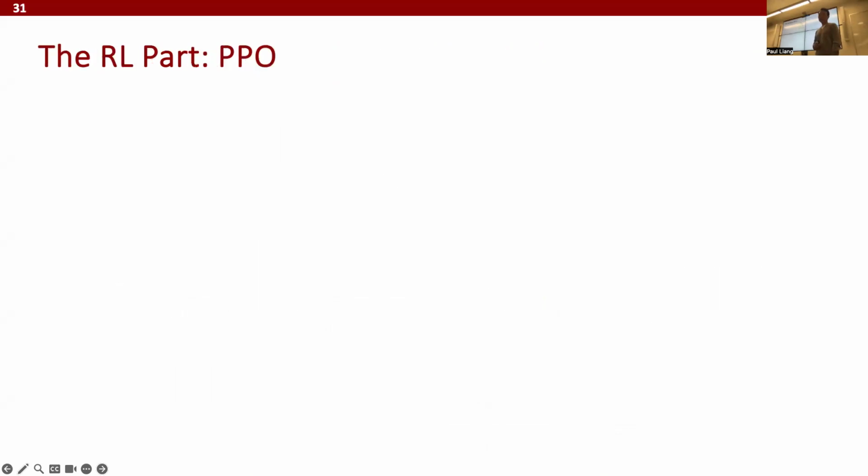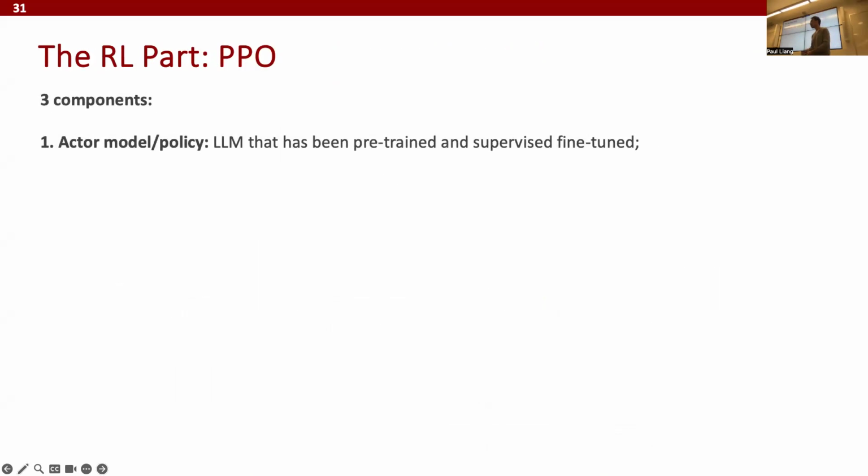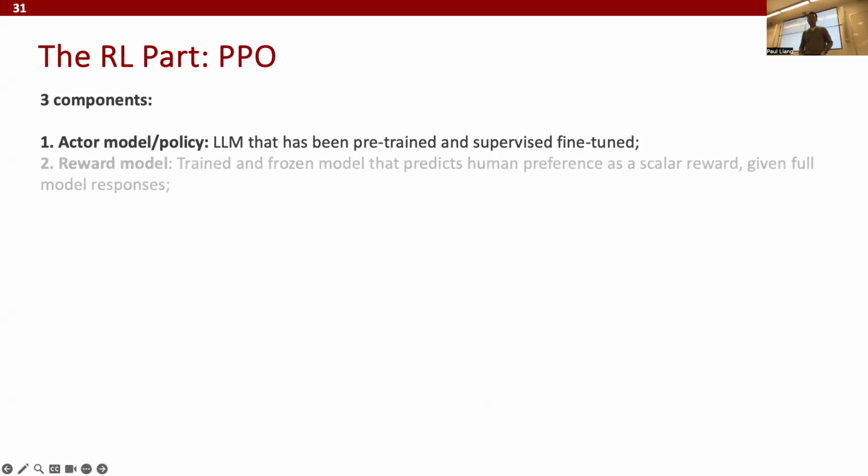And then in PPO, what happens is that, so what do you have so far? You have your actor model, which is your policy. There's your large language model. States are the prompt and what the model has generated so far. Actions are next words that it will generate. It will have this reward model that we just saw. So that has been already trained and frozen from humans rating these responses. And now it will just recreate and repredict these human preferences as a scalar reward. Again, these are on top of your full model responses, so the full dialogue.